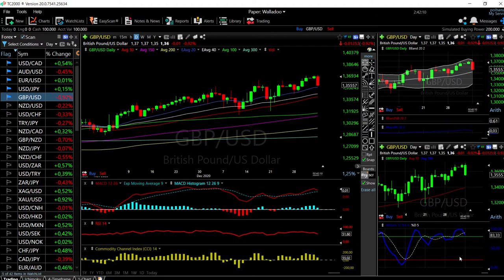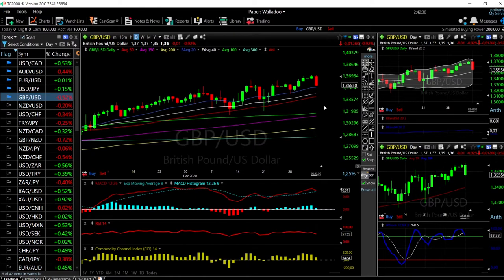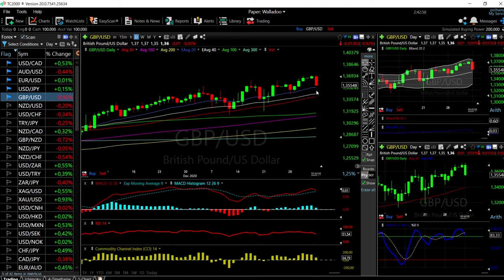We'll start by looking at the Great British Pound. There has been a lot of movement and quite a lot of volatility when the US session opened. As you can see, the GBP fell nearly one percent. We are basically testing the 20 exponential moving average, and if this breaks, that opens the door to the 40 EMA. However, if we find support here and rally, that is a really good sign we are going to go significantly higher. You could put a stop loss underneath the 20 EMA and target these highs.